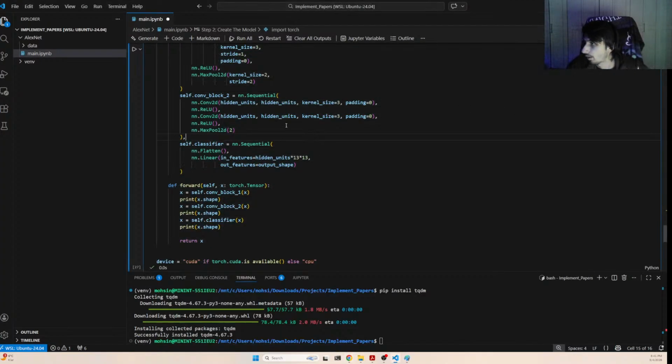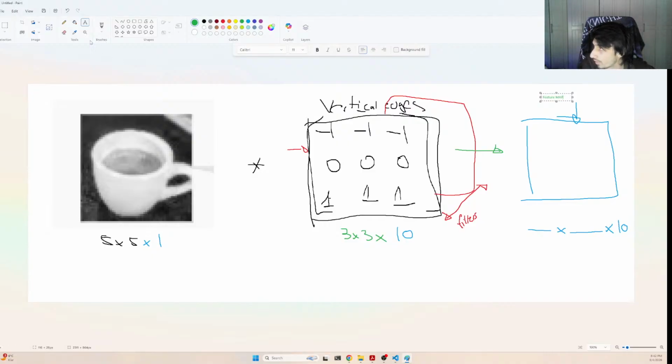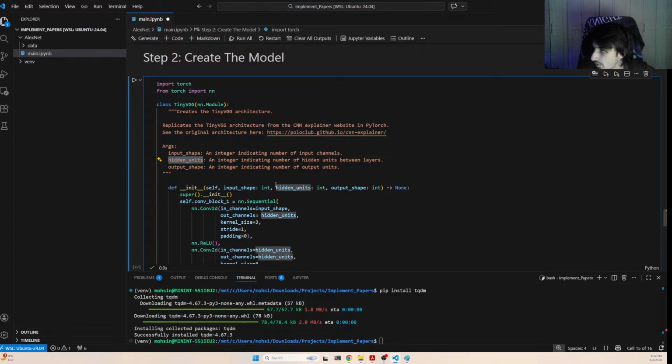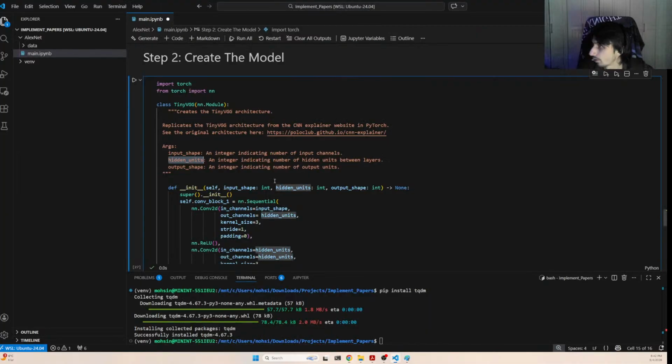So in our code, input shape is basically defining the number of channels that you have in your input image, which is this thing over here. The hidden units is basically explaining how many channels you want for your kernel, so you can think of it as the number of filters.